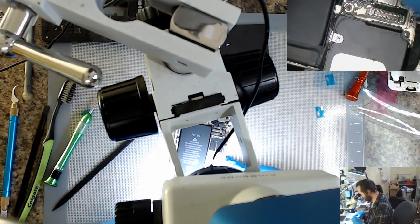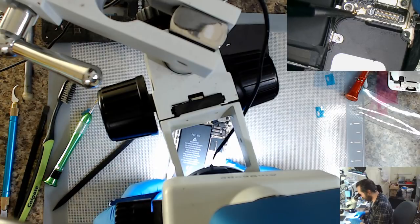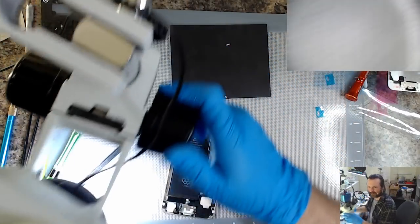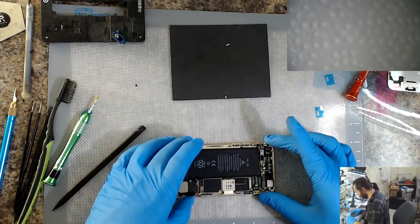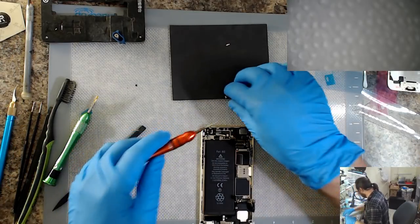You going to hear me cry? Why? Why did that break off? You know what that means? I gotta change the damn dock. Maybe this should be a job for tomorrow.